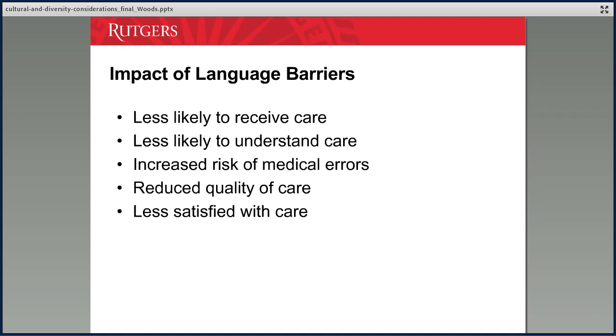So what is the impact of a language barrier? Less likely to receive care. If they are going somewhere that does not understand their language, they might have a bad experience and might not want to return. Less likely to understand their care. If they don't understand why they have to do something, or why we're doing certain tests, or why they have to take this medication, it might lead to them not being adherent for their TB disease or LTBI. Increased risk of medical errors. If they don't understand how to take the medication, this is a very serious problem and can cause medical risks, which can cause reduced quality of care and less satisfaction with care.